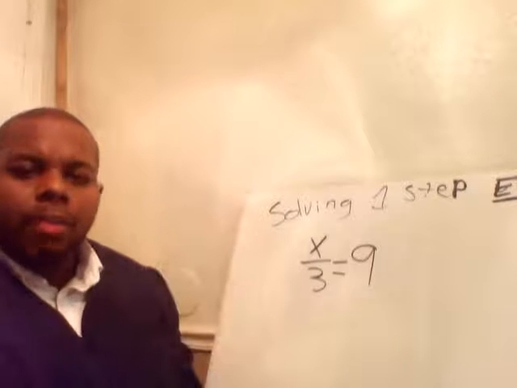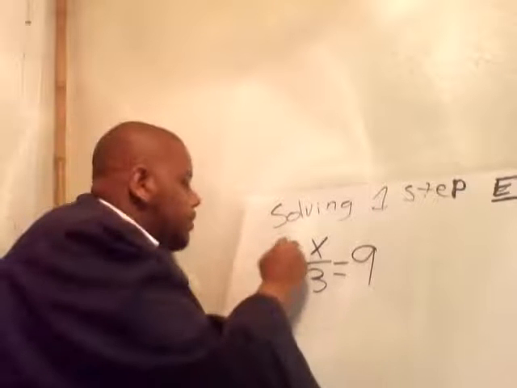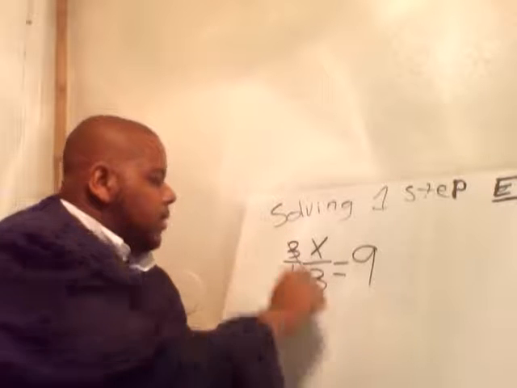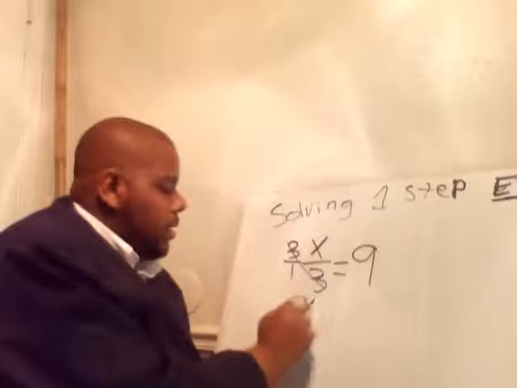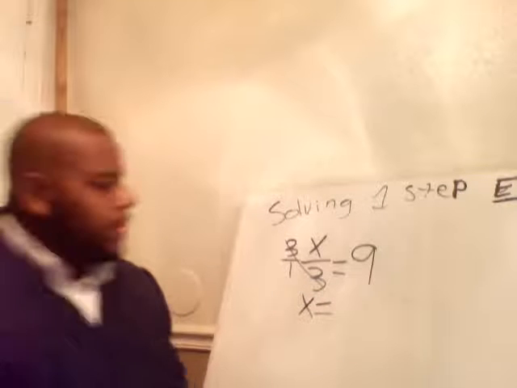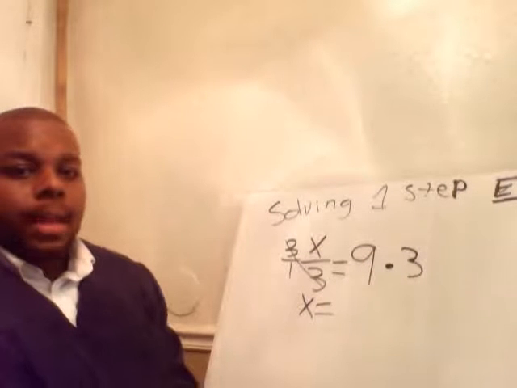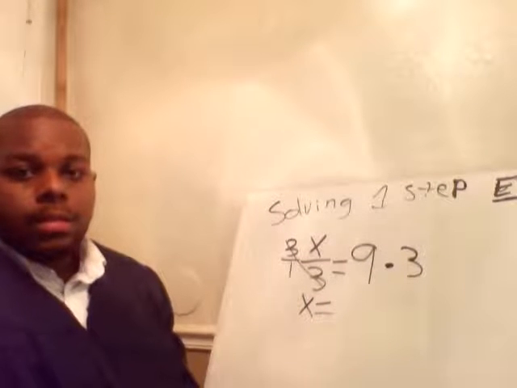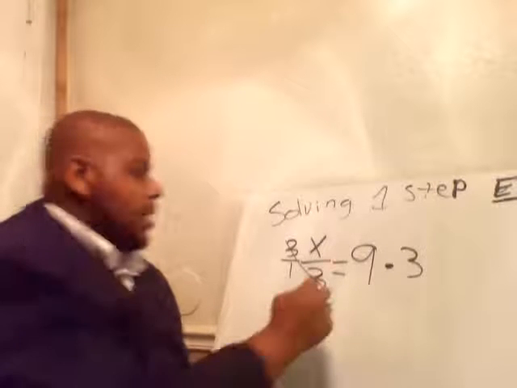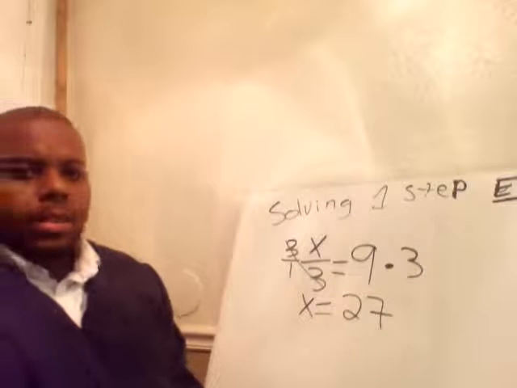Yay, you're right. It's to multiply. So we have to multiply by 3. Which leaves me with 1x equals. Our golden rule again is to do the same thing to both sides. So multiply by 3 here. And 9 times 3 equals? Yay, you're right. It's 27. So x equals 27.